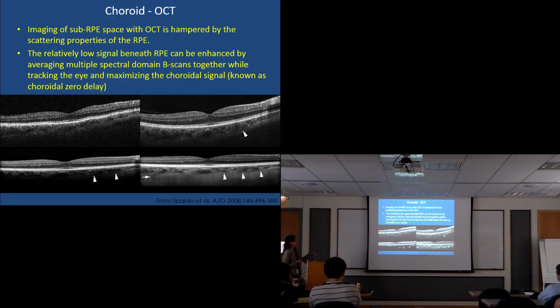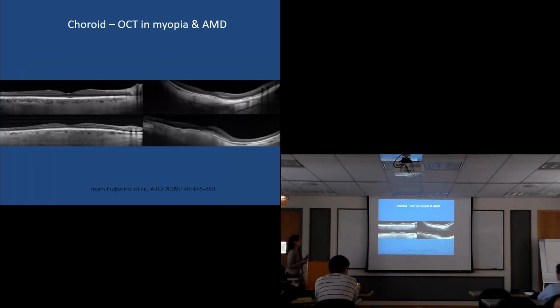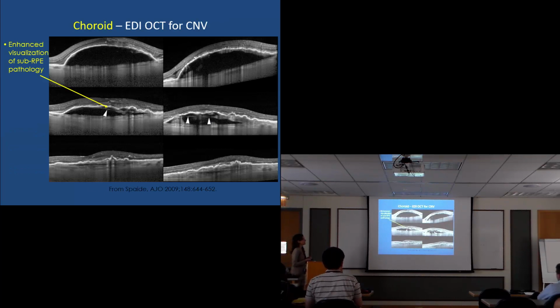So by shifting the zero delay, by changing where the optical focus is, now we can get clear choroid. We can see the choroidal structures, and that's really by changing the location. You can do this on a Cirrus machine by just waiting until the reflected image inverts and then putting the choroid by the top of the image, or on a Spectralis because of just a software system that lets you see that. And you can see the difference. We can start to really see those choroidal vessels. That technique was invented by Rick Spaide, and he has a nice article that calls it enhanced depth imaging. So you can see healthy choroid, abnormal choroid, and now we're seeing within those structures, maybe to change the specificity, be able to see what's in these elevations.